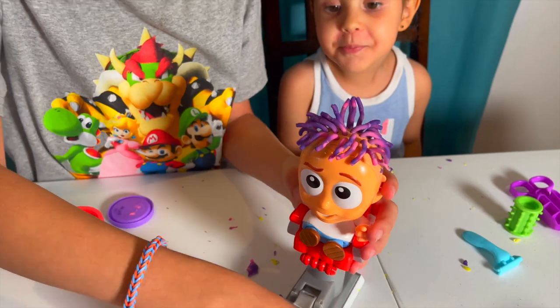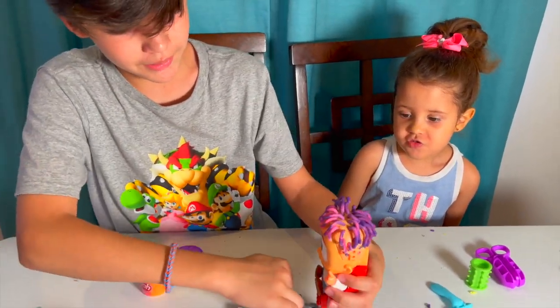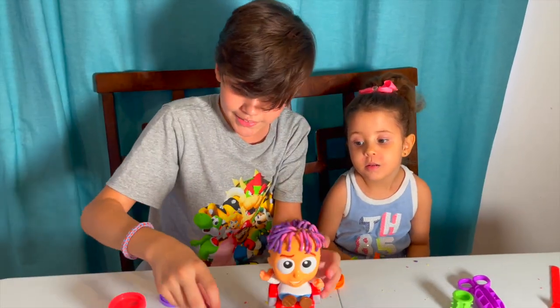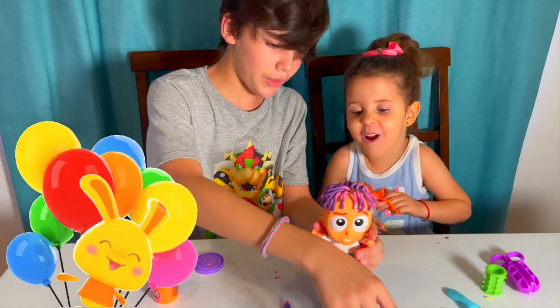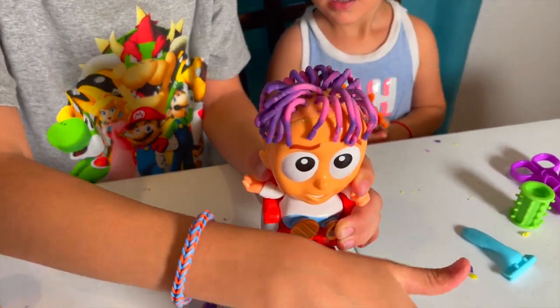Whoa, look. Keep going. It's so much hair coming out now. Come on, keep going, boy. Now we're gonna add some more. We have a little bit more of purple, so. Whoa, look at it. Ready?